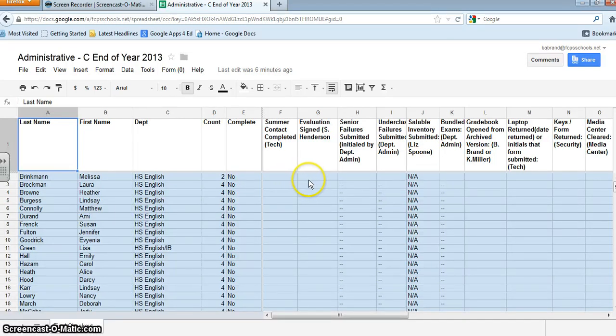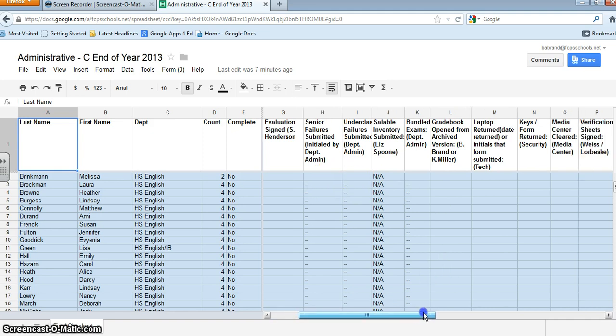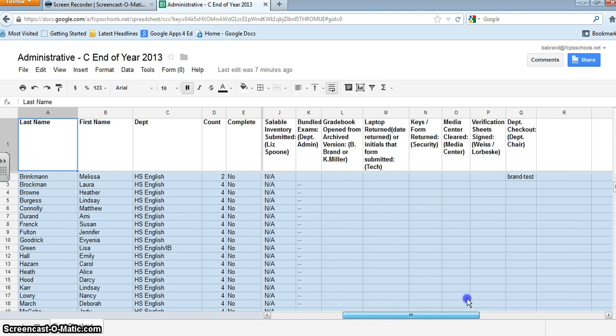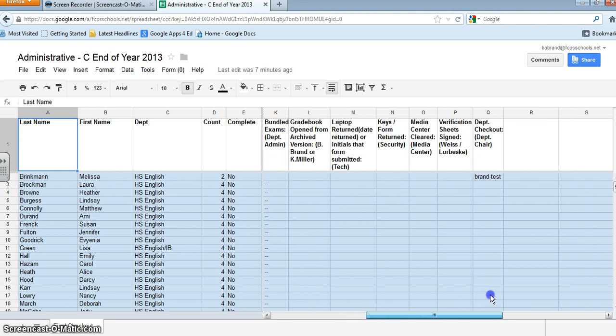All of these are things that you need to do that somebody will be signing you out. Your summer contact form, your evaluation, senior failures, underclass failures, your grade book, all of those items. And you'll notice that when your department chair checks you out, it's going to show that in this column here.